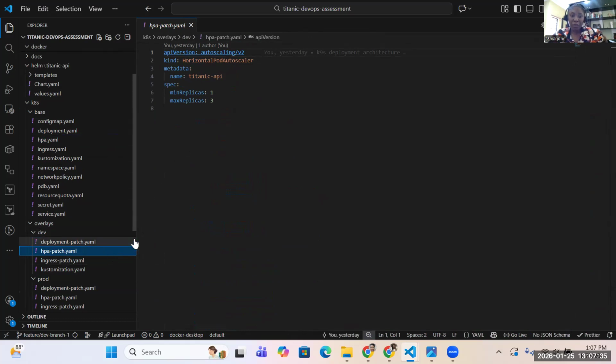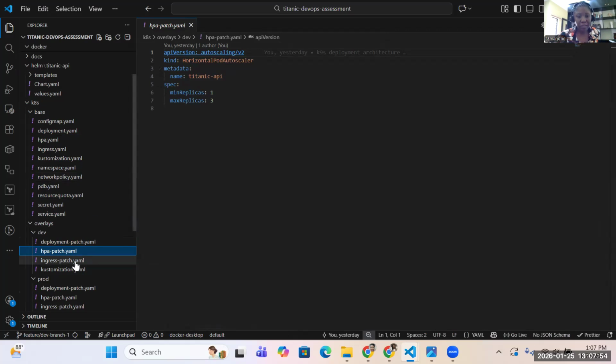When HPA comes into effect during deployment, it's going to spin one replica as minimum and 3 replicas as max, right?